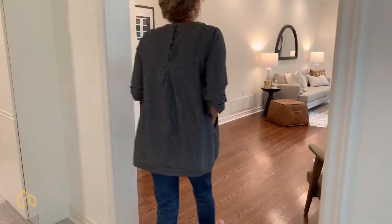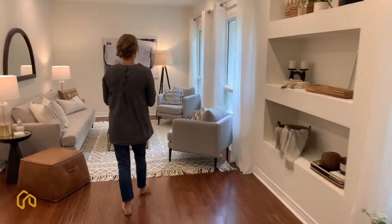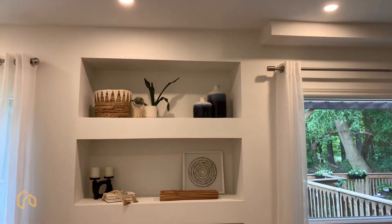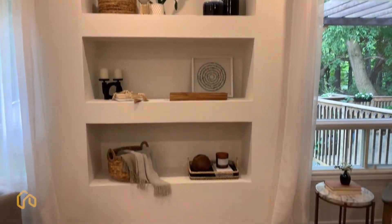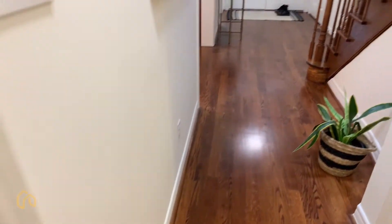Heading back into the house, you go into this fabulous family room. Pot lights throughout for added light, and you still have three windows to light the space up. There's a beautiful built-in shelf, very custom designed. Hardwood floors in this space as well - mostly hardwood floors throughout the main floor, except for the kitchen and bathrooms.